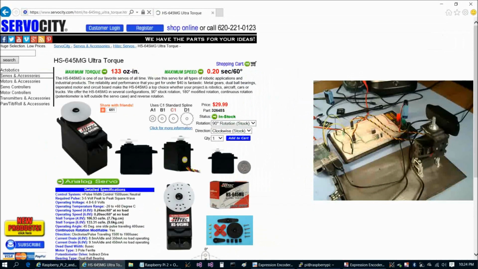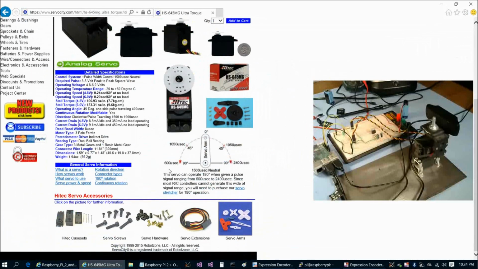Yes, there it is. And if we look down here, we'll see that to go to the leftmost position, you need 600 microseconds on time, and to go to the rightmost position, you need 2400 microseconds on time. And then, of course, that's essentially proportional across, maybe not absolutely perfectly proportional, but effectively it's proportional across.